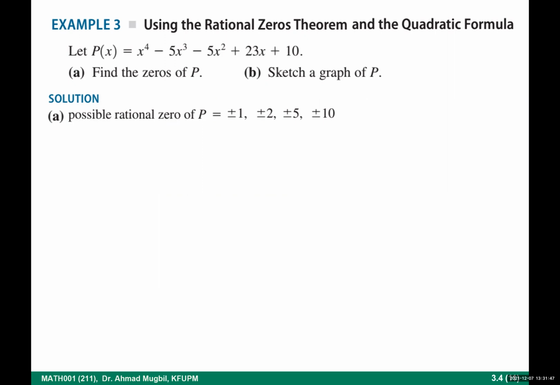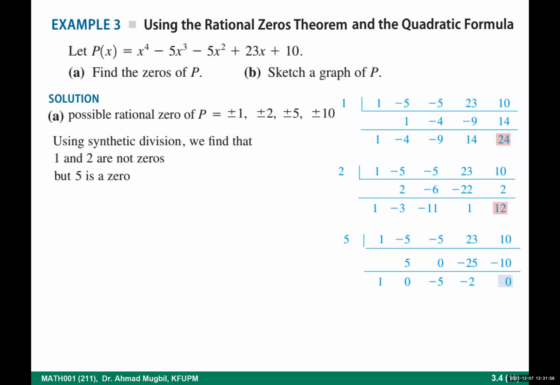Which one will you start with? It is natural to start with 1. Are you going to substitute or divide? Divide. Let's do that. Oh, we have all of them here. So if you tried 1, look what happens. It is not a zero. You will go to 2. It is not. To 5. He avoids using the negative ones. You can go to negative 1, by the way, after 1.